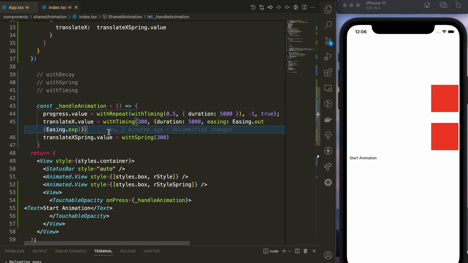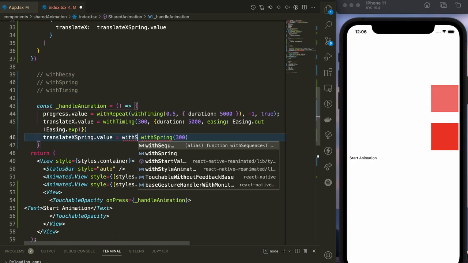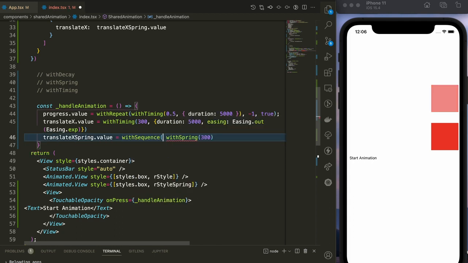We have already discussed withRepeat in the previous video, and there is one more, withSequence. What this will help you do is pass more than one modifier inside it, and it will run all the modifiers one after another.